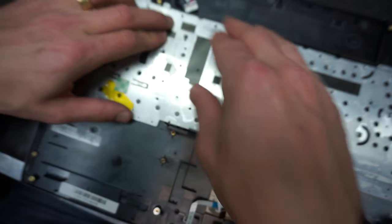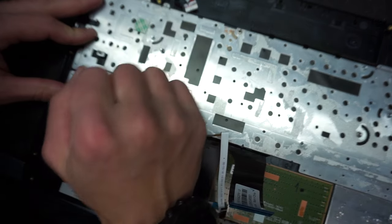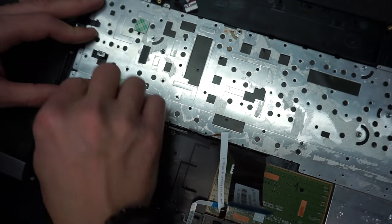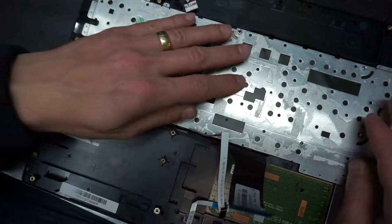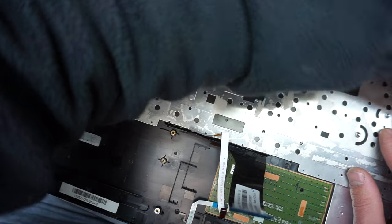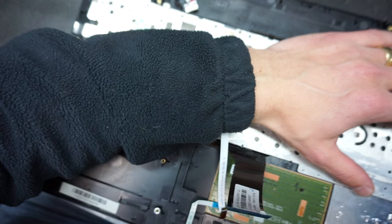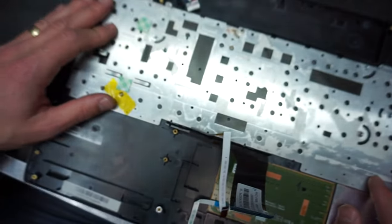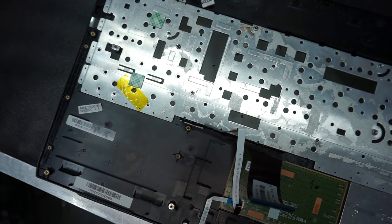Now let's see if we have enough material. No, we do not have enough plastic here to hold it together. However, what I'm going to use is a hot glue gun. Make sure you have good hot glue sticks. Gorilla glue is what I would typically recommend, as it is a strong glue. I'm just going to open it up.